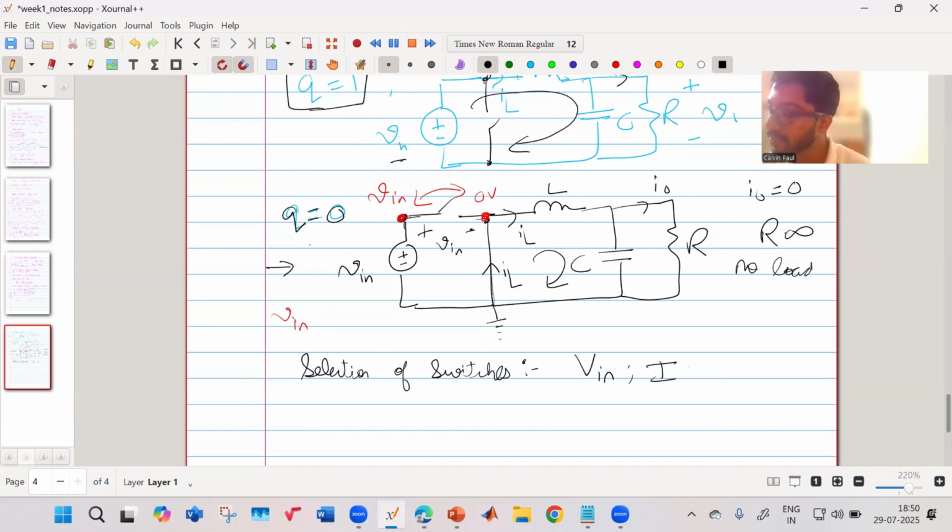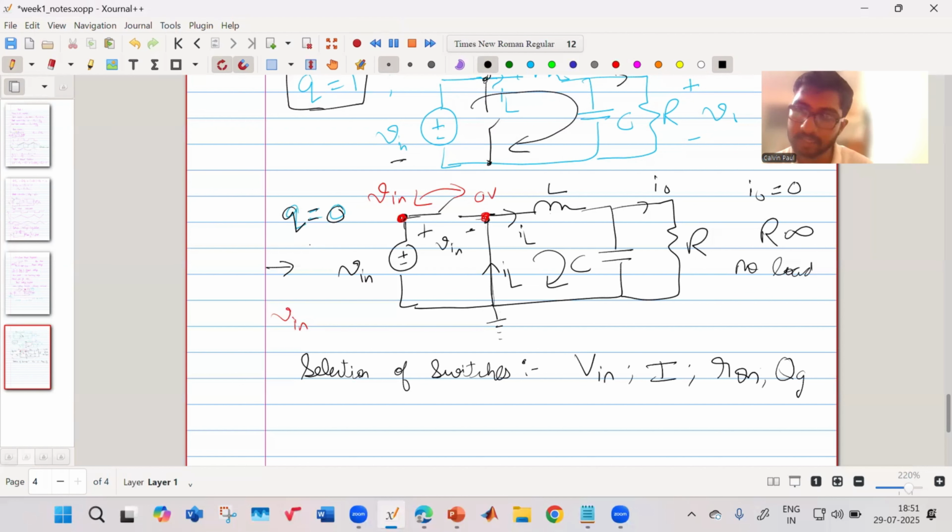Another factor which you will look into is the on resistance of the switch. If the on resistance is less, then there'll be less loss. When there's less loss, efficiency is more. Similarly, cooling requirements are less. Another part is something known as QG, the gate charge, which is required to turn on and turn off the switch.